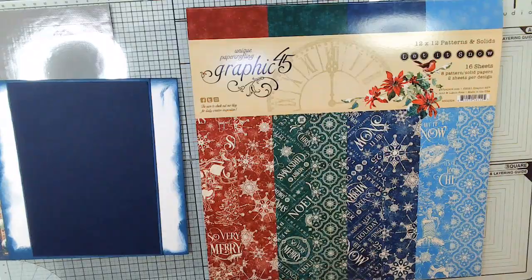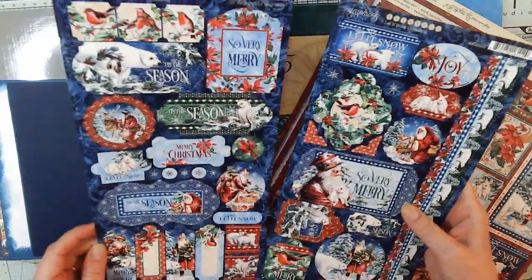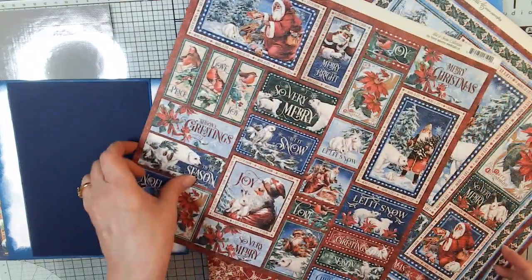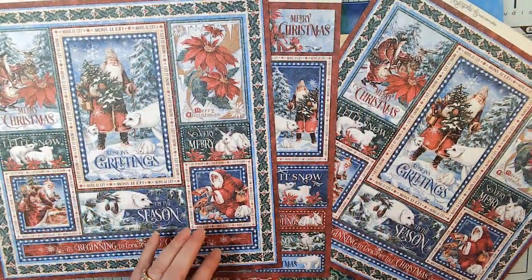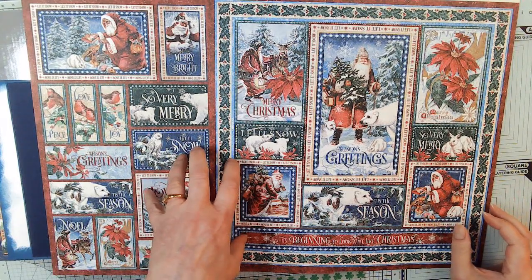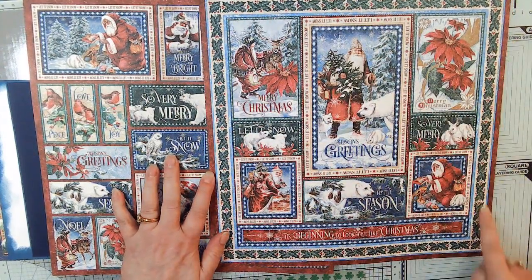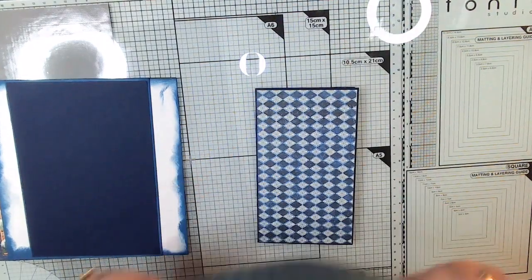Also, in the printed papers, it comes with 2 half sheets of cards that you punch out, so that we'll put that in the ephemera. It also comes with a page that looks very similar, but the pictures are different. Okay, then apparently I pulled 2 of this one out. So we're going to keep one of each one out, and we're not going to paper with them. We're going to cut them apart. We've got belly band cards and more belly bands that we can use by cutting this off around. All right, you got it? Okay. You'll notice this one doesn't have the holly around it either. Okay, so that's what we're going to do with those.